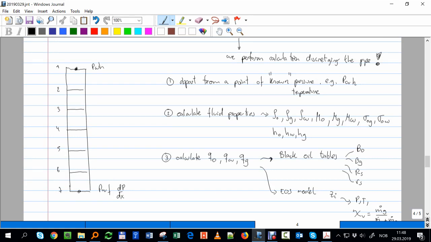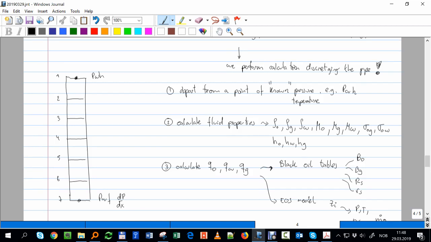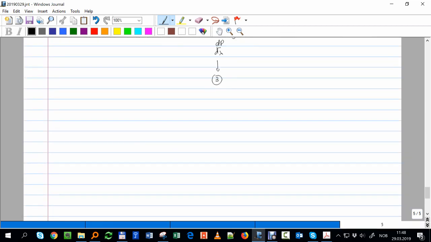Okay, remember what we are doing. We want PWF for a fixed PWH, Q gas or Q oil. PWH is fixed, and we are fixing a rate and calculating that point.